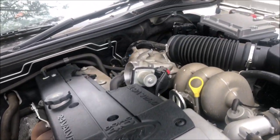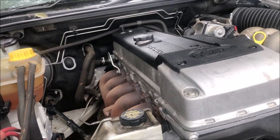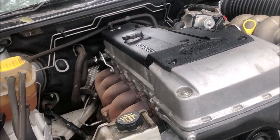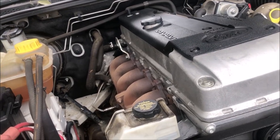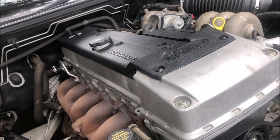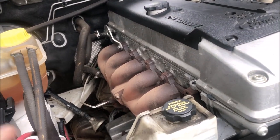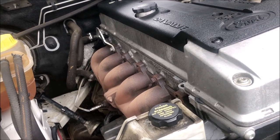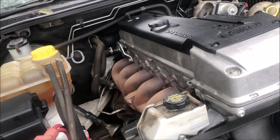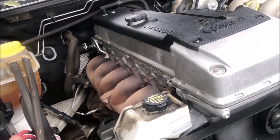I'm going to run a standard ECU and an external pressure regulator. I'm not going for maximum performance because I've got stock internals, stock gearbox, and a four-speed stock diff. Later down the track we might upgrade to bigger rods, bigger valve springs, forged pistons, big exhaust, big turbo — 600-700 horsepower — but that's not today. We're just going for reliability around 340 horsepower, 250-260 kilowatts maybe. We'll see what happens.